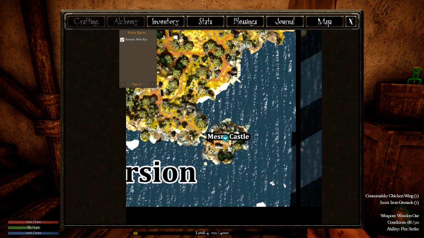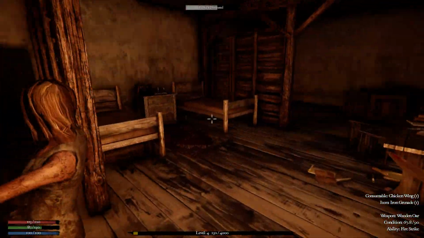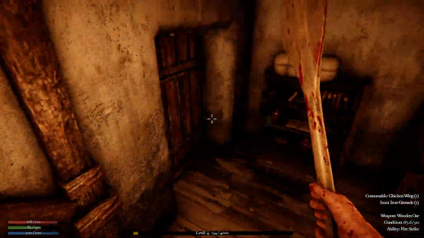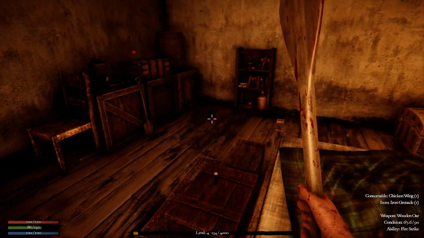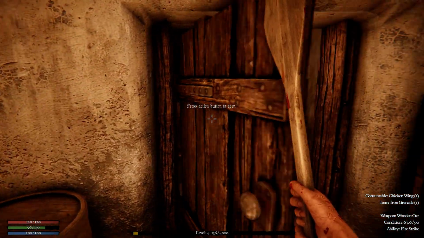Okay, so where are we going now? Oh, we're going back. Okay. Oh shit! Psycho bitch! Stay in there without your arms. Oh shit. Okay. You, me.